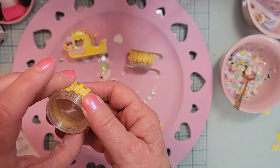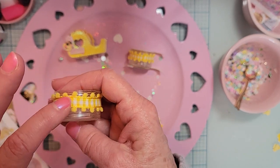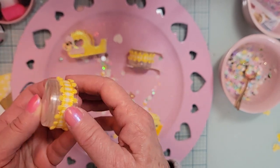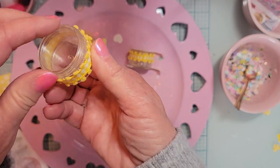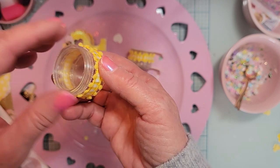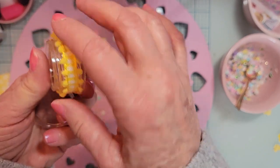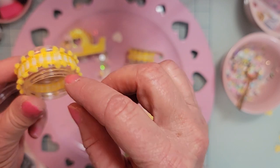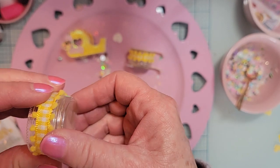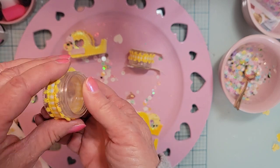The first one I put together first, and then I decided I didn't want it to just be showing through the top, so I decided to go ahead and put some pretty little trim around it, just to make it prettier. This lid spins off, but you could use the other one like I showed you, that just pops off. This just spins back on there, and I just made sure that when I used hot glue and glued it down, that I didn't have it in the way of where it was going to spin. So just make sure you put it to one side, so you're not blocking your lid when you go to put your lid on.